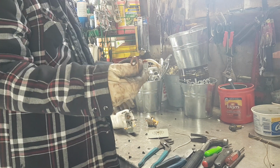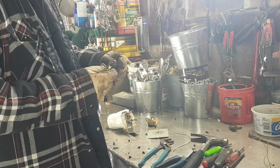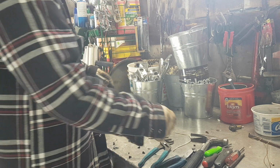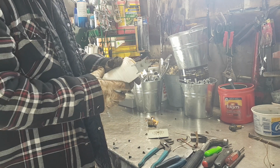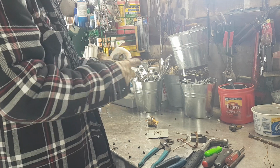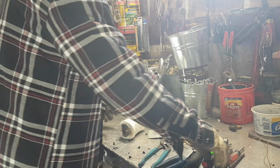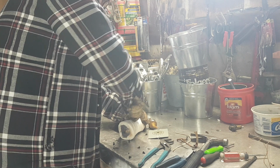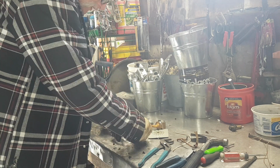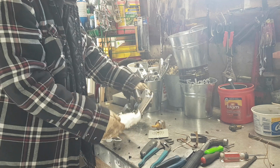Boom. Little chunk of copper, little piece of brass. That hose will come off. There's a chunk of brass there too, but I don't know how feasible it is to get this off. Cut it open. There we go.